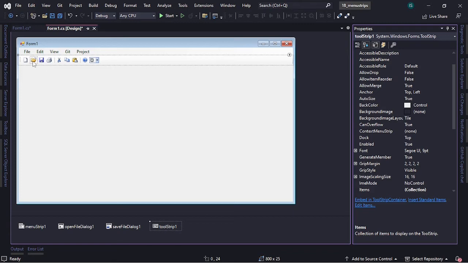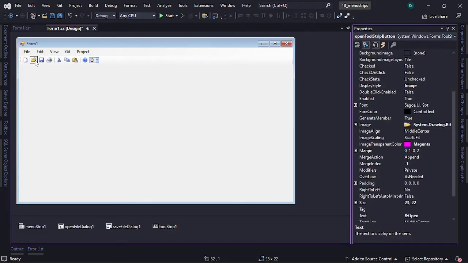So here in this openFileDialog, I am going to do the same thing. I am going to open the file. Here on the save button, we are going to save the file, or to open the save file dialog. So again, if you want to add code that will be executed whenever you click on a button, just double click on it.